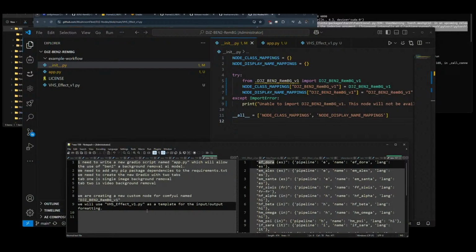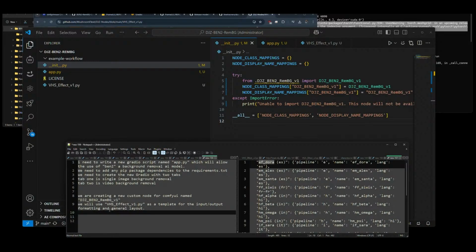And because I know that this one works, this one applies a VHS effect, okay? But obviously I'm just going to use it for the input output formatting and general layout for the script itself.